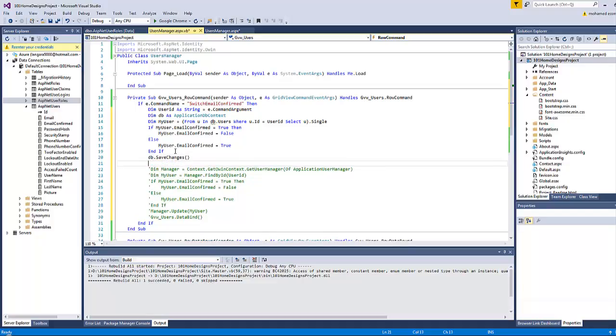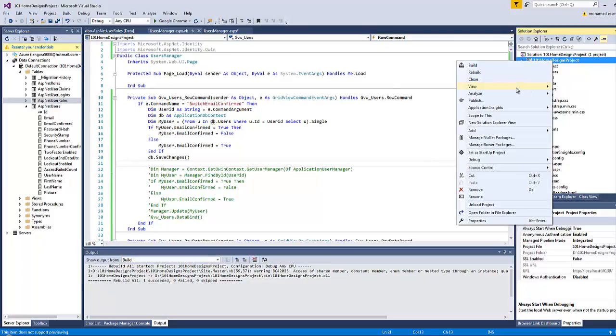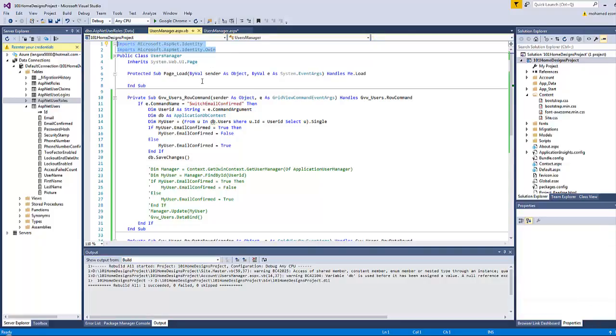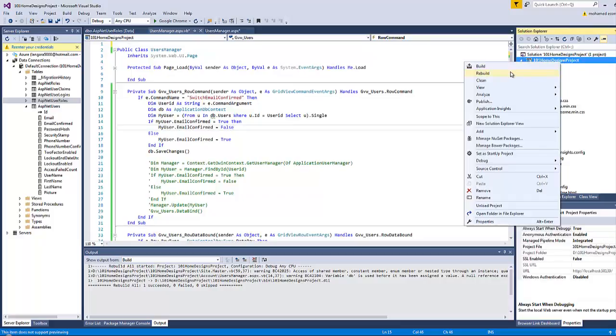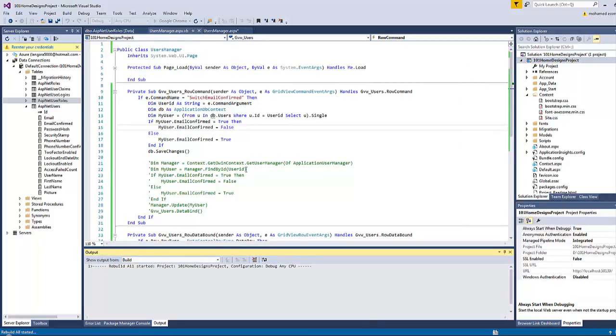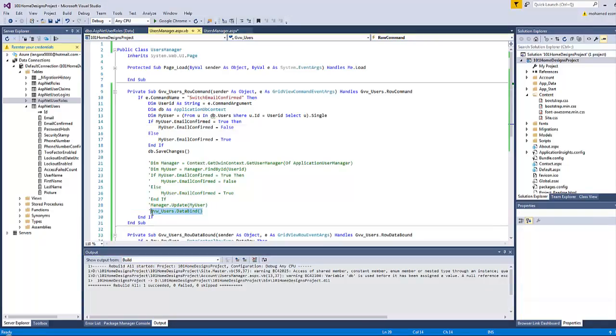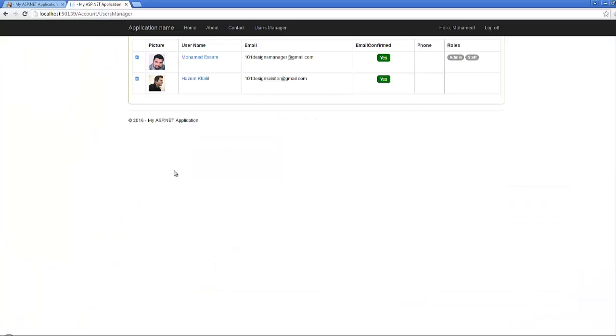That's all, and it will give you the same function. Save all, rebuild our project, and I think this way is simpler than the previous way, as it doesn't demand importing all of those things here. So if you right click, rebuild again, and let's test this out in the browser. Okay, refresh. There is one thing I have missed here, which is to data bind. Rebuild again. Now let's go to our browser, refresh the page.